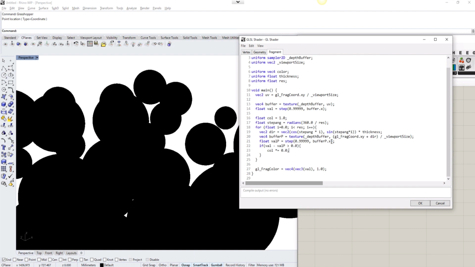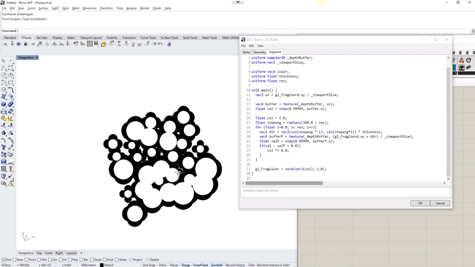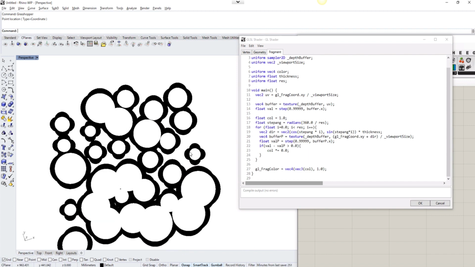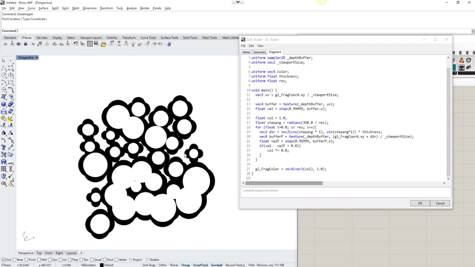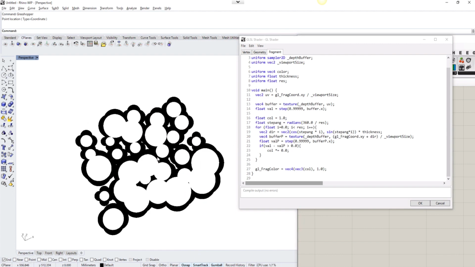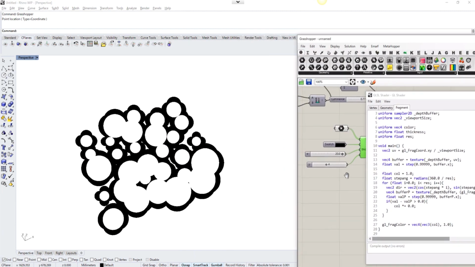Right, now let's check by setting the color to here and see if I get the outline, and yes, I think I do. It looks like a flower here because I am only checking the 4 corners, so left, right, top and bottom. But overall, I am getting the outline from the depth buffer.